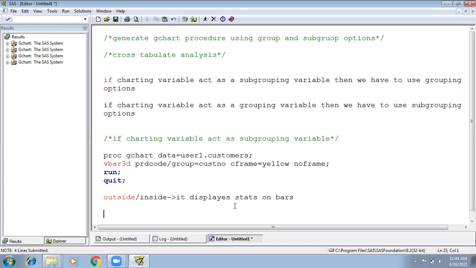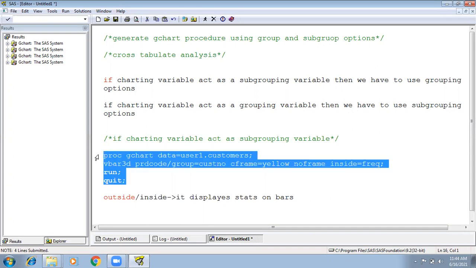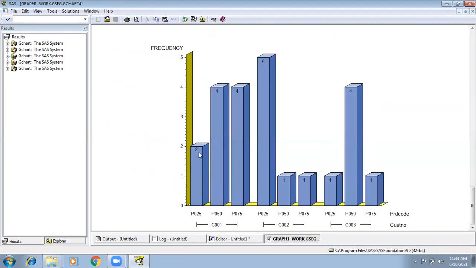Let's say I'm taking inside. By default it generates the chart using frequency values, so inside equals FREQ by default. You can see the frequency values inside of the boxes: 4, 4, 5, 4, 1.